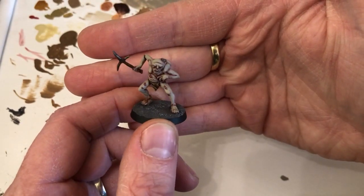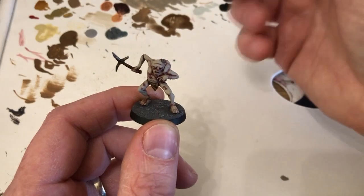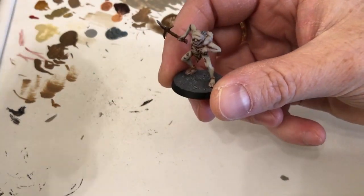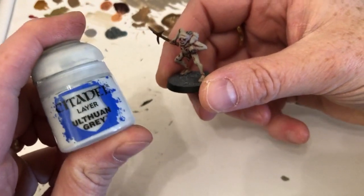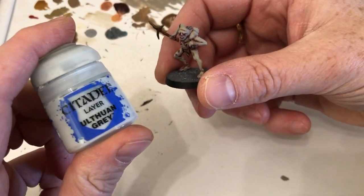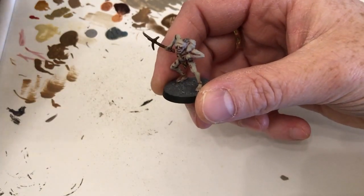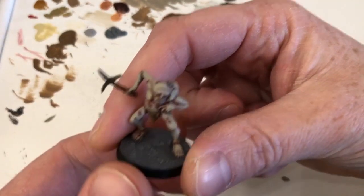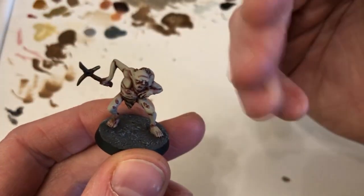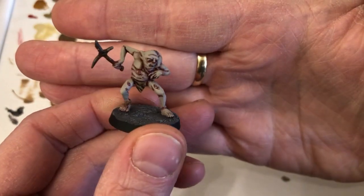And then for the next layer, I did Rakarth Flesh again, but I did an Ulthuan Grey mix into it. So I actually did 1 part Ulthuan Grey, 1 part Rakarth Flesh, and 1 part Lahmian Medium, and layered that on again. So you start getting a raised highlight look.